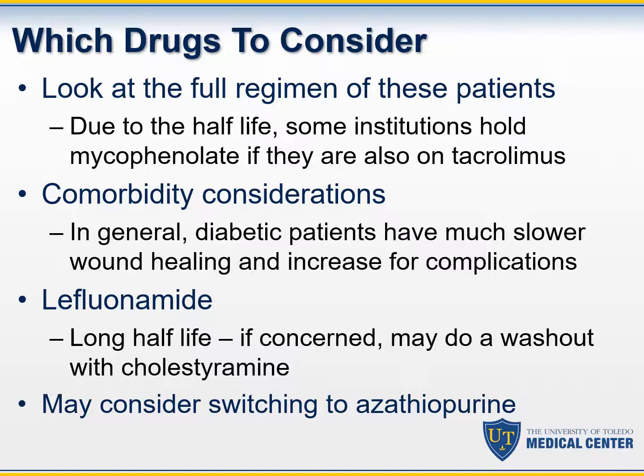And also, again, just some things to consider. You may want to look at the full regimen of these patients. Some other institutions may hold mycophenolate if they're also on tacrolimus. Comorbidity considerations: some of the studies that showed that these patients have decreased wound healing also had a lot of diabetic patients, and so in general, they do have decreased wound healing, and it's hard to tell if it's purely due to the medication or their general comorbidities.